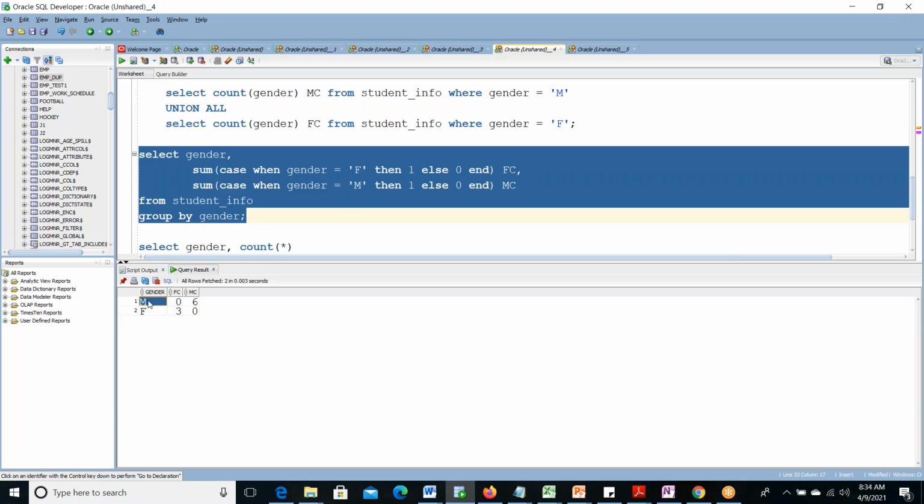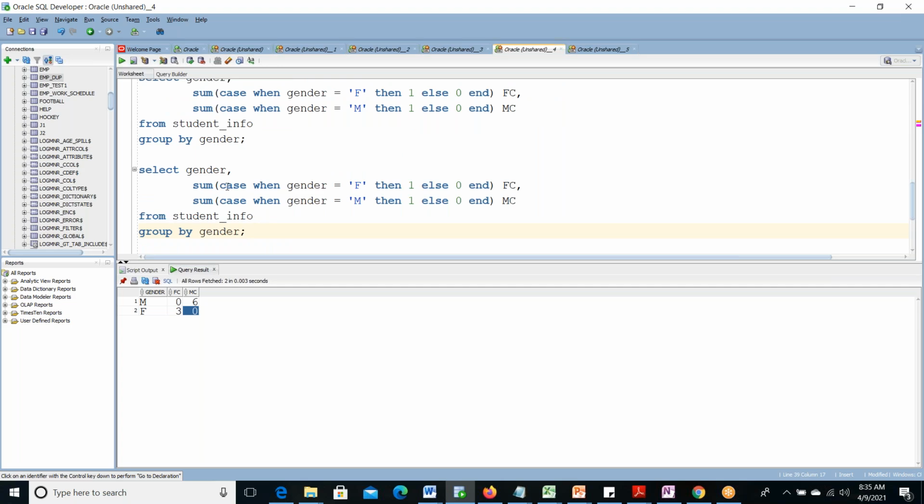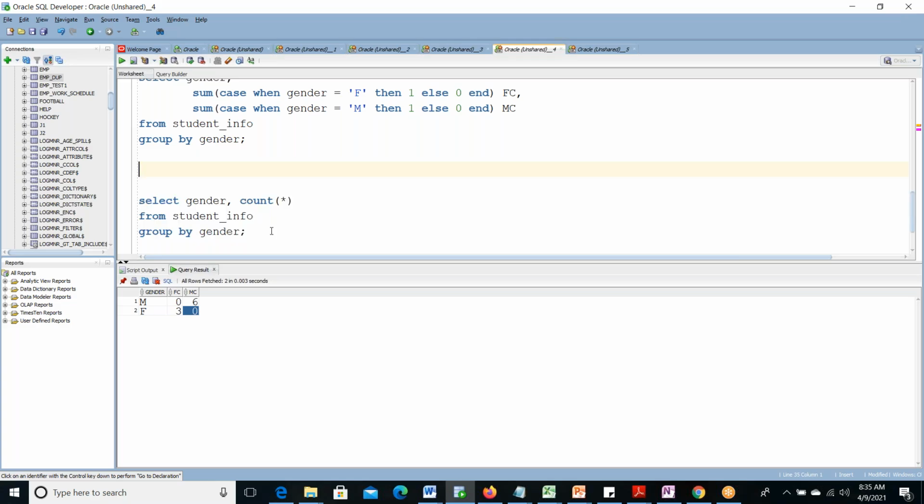Okay, excellent. Male count 6, female count 3. Because in the male count row, it will not display any null. That's why it is giving 0. So that is fine. If you want to make them in one row only, just modify this into one case statement only, you can do. Okay, in one case statement it will complete, because here male and female both will come in one row, then count will be different. So that will be lengthy. Again, where clause you have to use and union, all of those. So this is the good one.